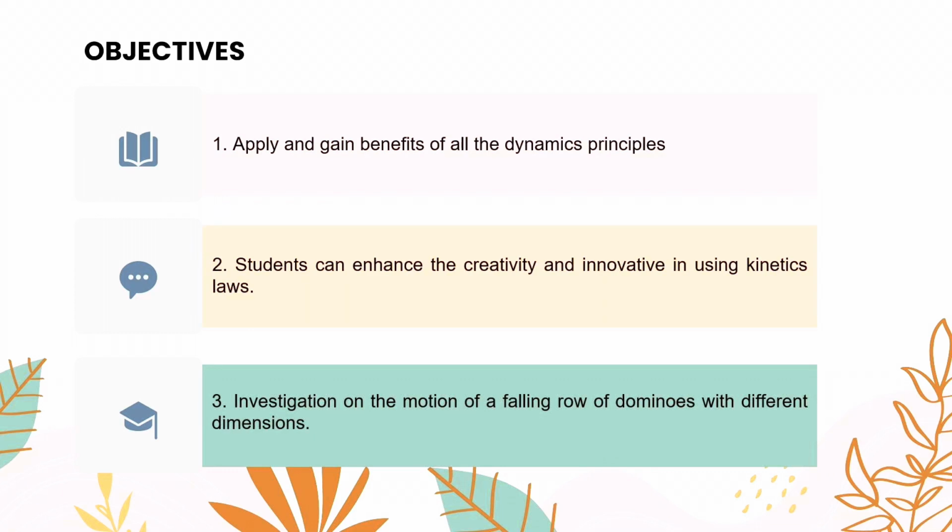Furthermore, this project presents an investigation on the motion of a falling row of dominoes with different dimensions. Motion is described in means of falling and collision. Dominoes are assumed not to slip on the surface. The equations are solved numerically, and a comprehensive simulation program is developed by means of angle specification of dominoes as a function of time. The program works for any given arrangement of dominoes with different height and distance.